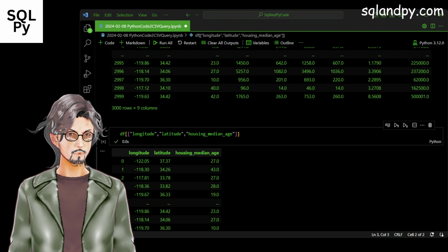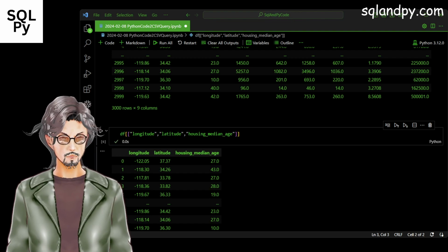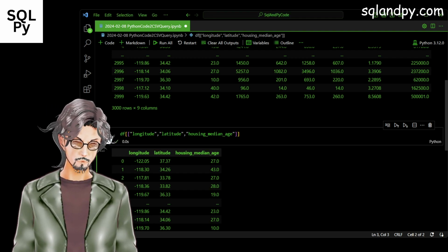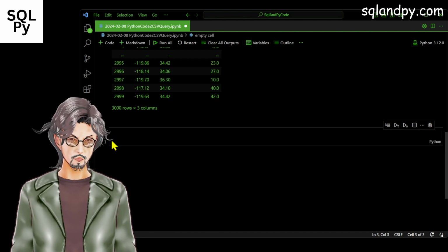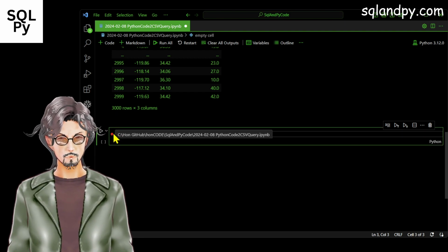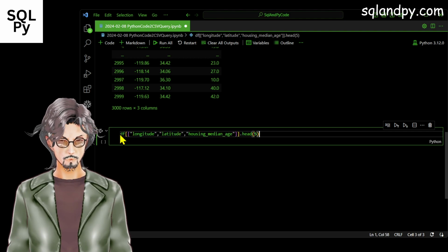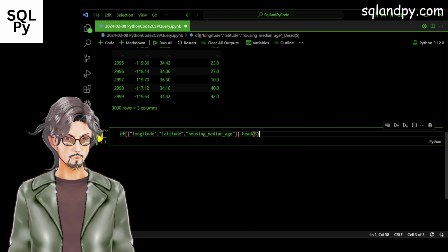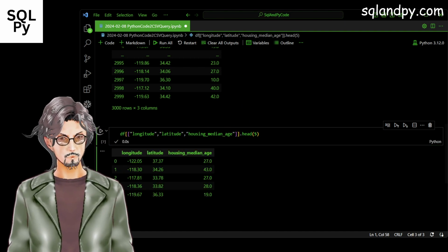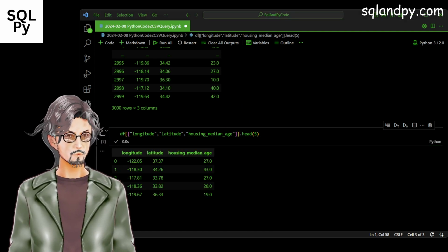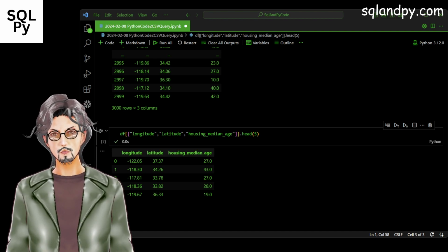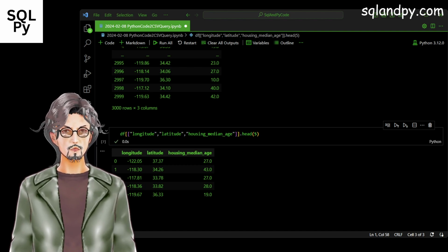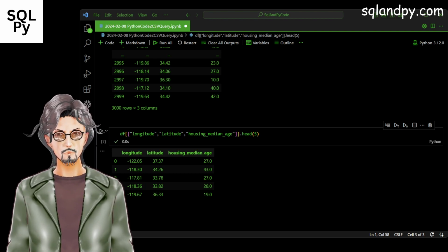And now we will add a restriction. Let's go in here and type B again to get a new cell below. So what will this do? The code here is a restriction on the output to only the top 5 rows.